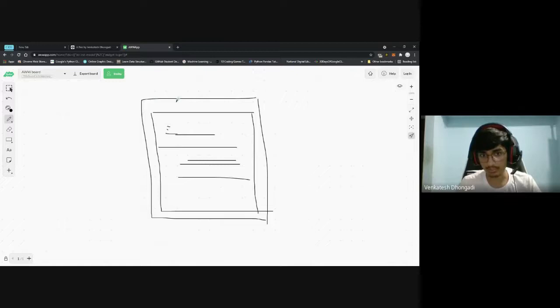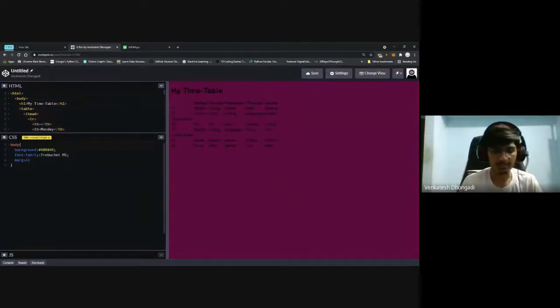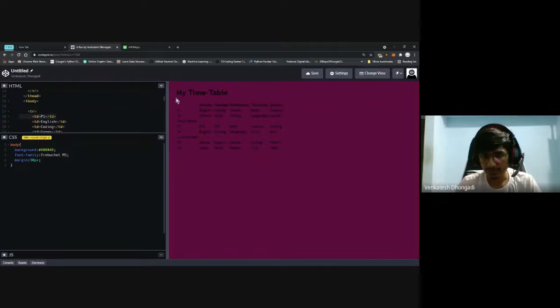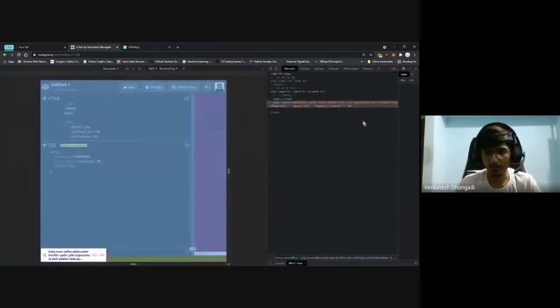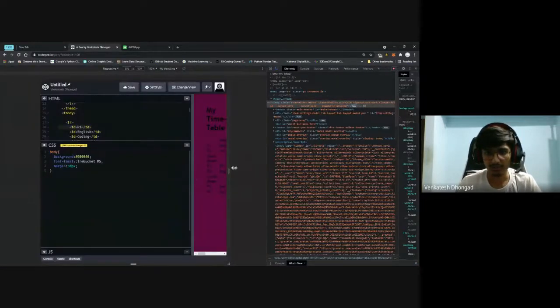So this is what I'm going to do now. This thing right here will be my margin. I'll type margin, let's say 30 px. What is px? It's pixels. So you can see there's a gap of 30 over here. If I make it 50, there will be a gap of 50 on the left, the right, the top, and the bottom. If you want to see exactly, you can open your tools by pressing Control Shift I.